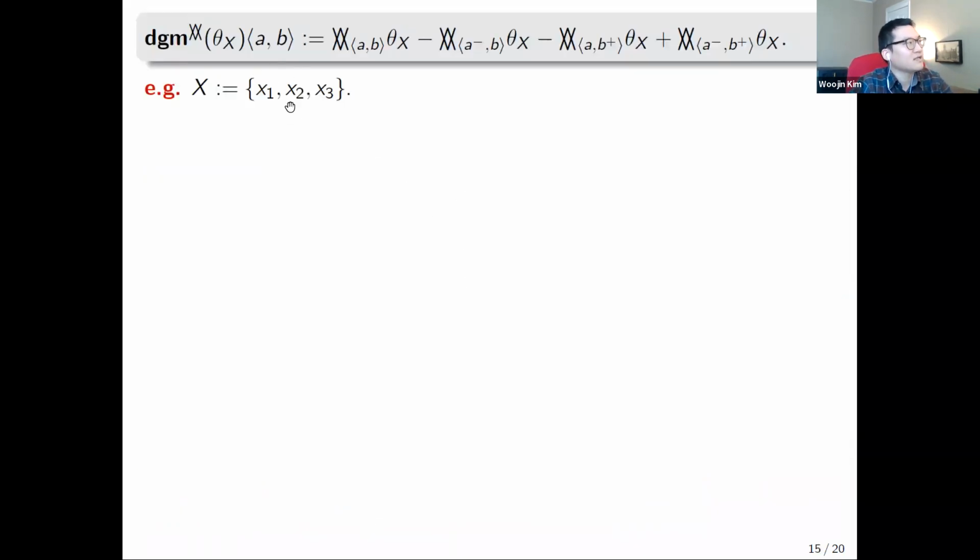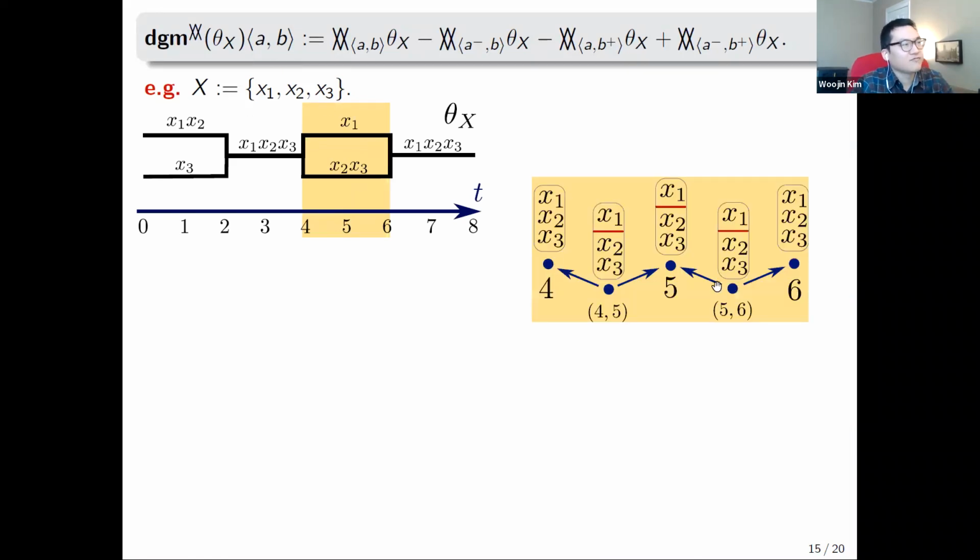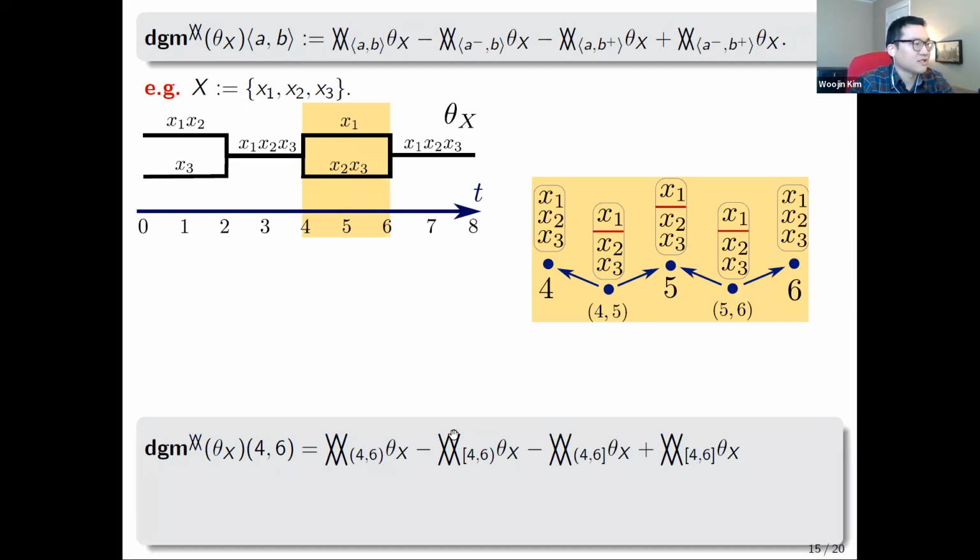We have this 3-point set, and a formigram over this 3-point set. Then we have this diagram of partitions over 5 points from 4 to 6. I'm going to compute the diagram corresponding to the open interval (4, 6). The open interval (4, 6) corresponds to these 3 points in the middle. We can find that these partitions are the same. Therefore, the coimage is not different from these partitions. So I have the same coimage, but instead of writing this block, I'm going to write it as a sum of 2 blocks.